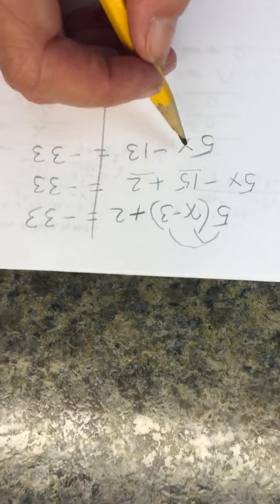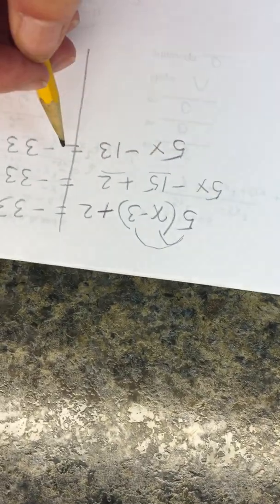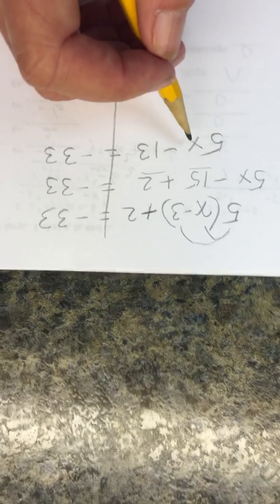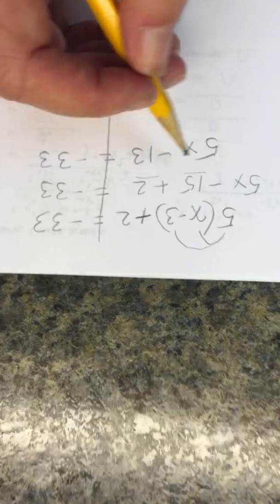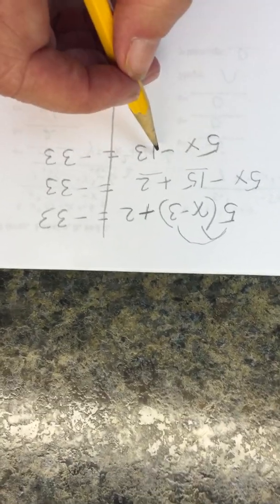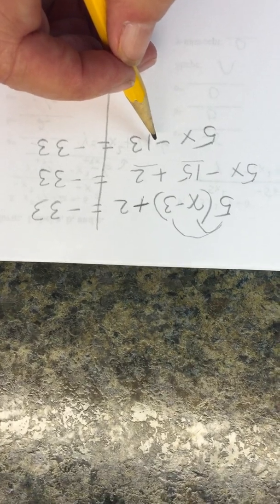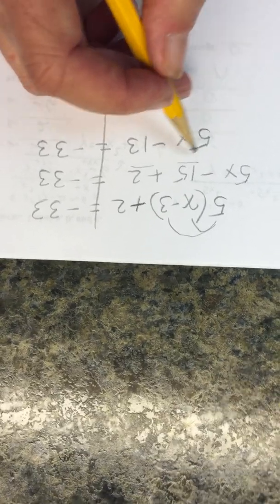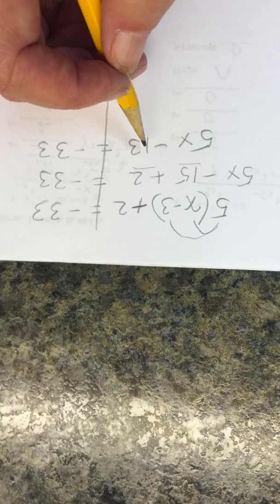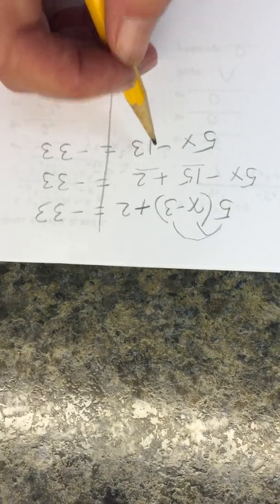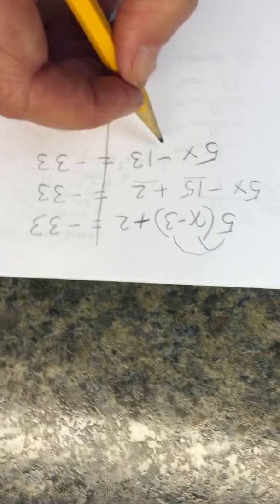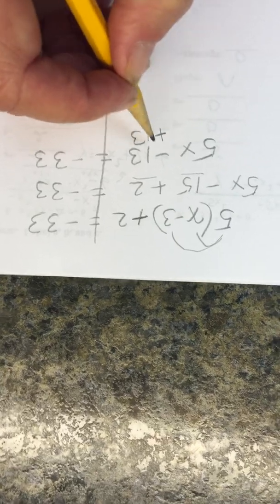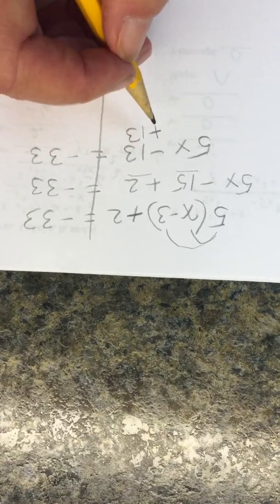So now I'm ready to get x by itself. I check, is x only on this side, or is x over here too? Nope, just x is on this side, so I don't have to move the x's to one side. Now this is multiplication and this is subtraction. Which one do we undo first? We do reverse PEMDAS. Normally we would multiply in PEMDAS before we subtract. So when we're solving, we go in the opposite order. We undo this one before we undo that one. So we would add 13 first because we're doing the opposite operation. Instead of subtracting 13, we add 13.